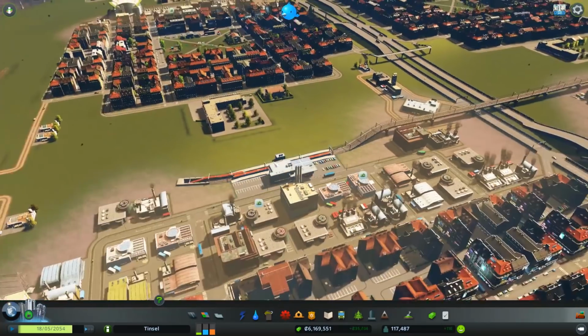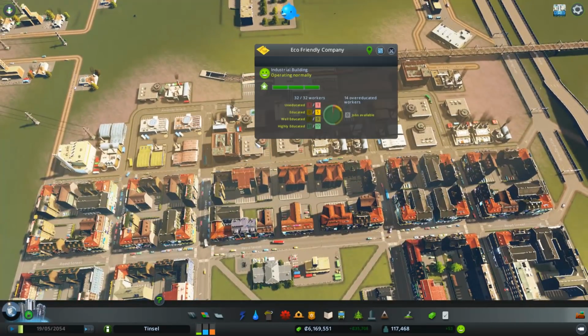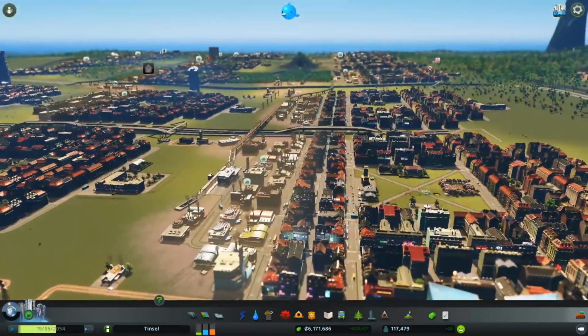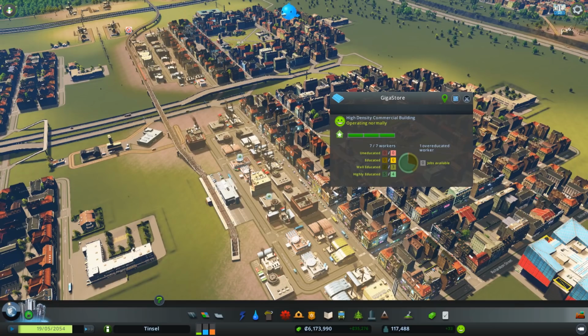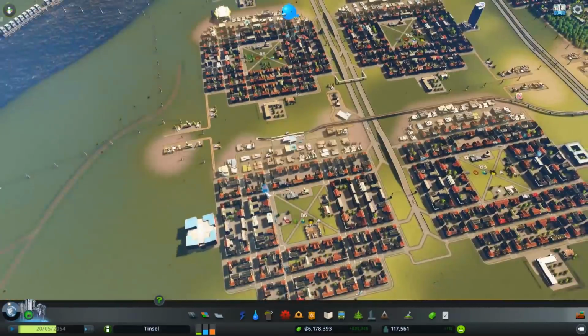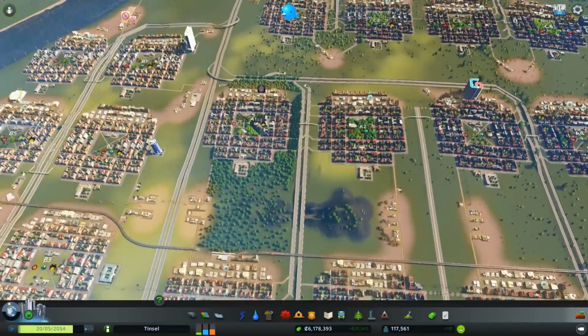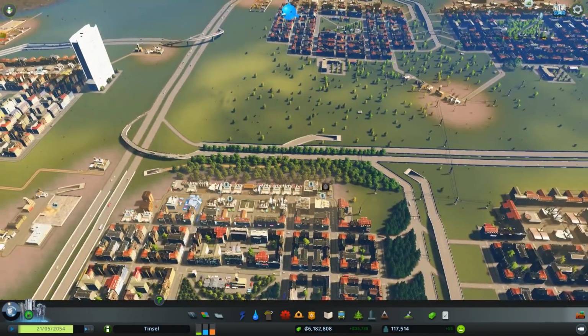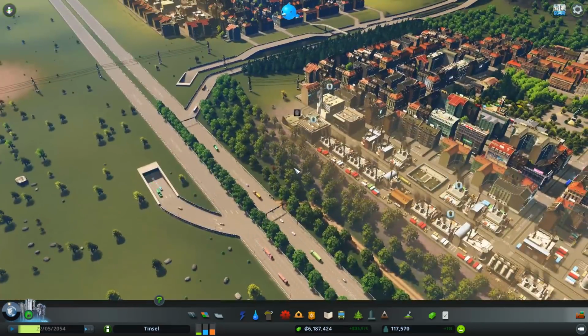One of the major problems was, I think, to do in the end with not enough hardcore industry. Because there's not quite enough routes to the outside, or the routes maybe are too long. So the commercial zones were suffering. Yeah. They kept having this thing saying, not enough goods, not enough goods. But commercial zones suffering all across your world or just in one section? In every module, because I'd thought in my previous city, I had no, what are these called, factories at all. I just had offices and commercial and residential. So I thought I'm just going to do the same here, keeps pollution down. But it doesn't work. For some reason in this city, it doesn't work.